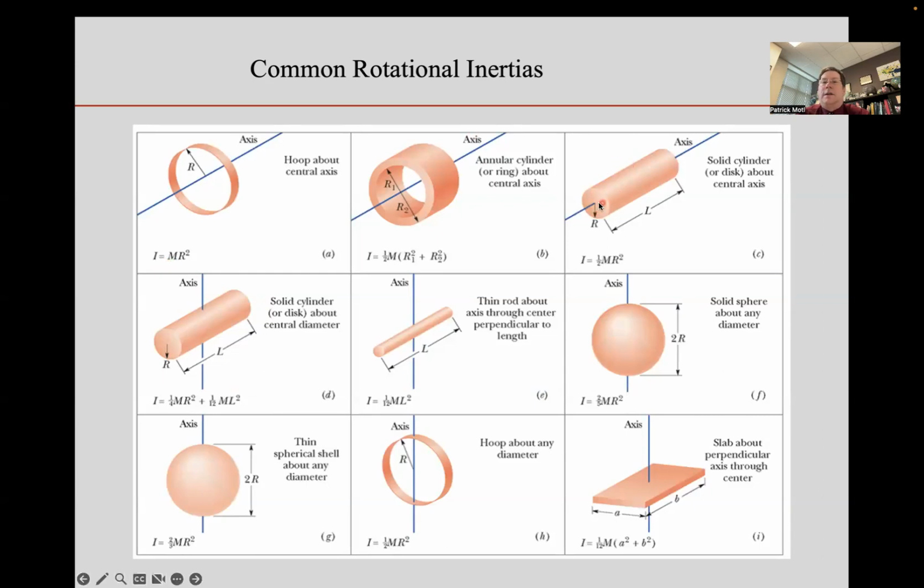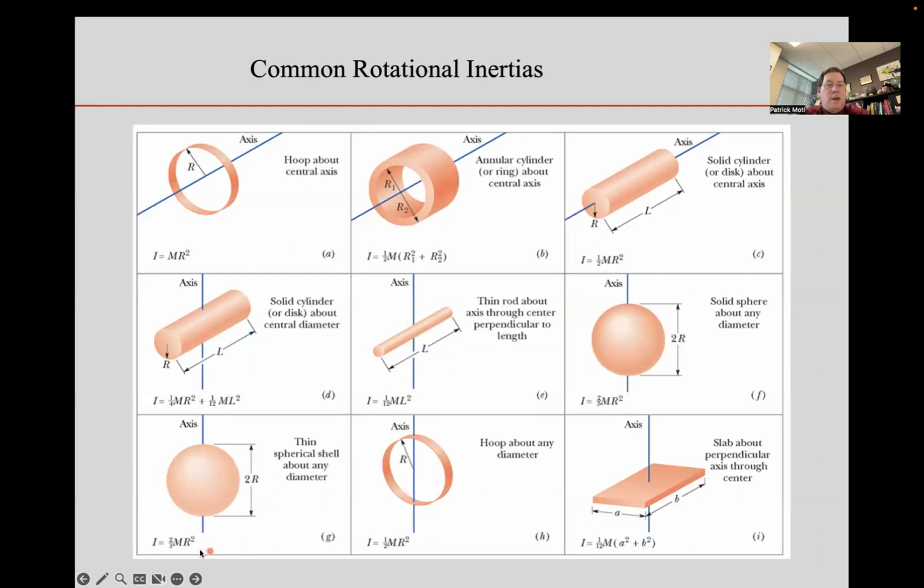If I go to a solid disk, the material on the rotation axis has no rotational inertia. So you can spin that for free, and that winds up giving you a prefactor of a half. If I have a solid sphere, then all of the mass along the rotation axis has no rotational inertia, and I have a smaller proportion far away as opposed to a solid cylinder. And that integration winds up giving you a prefactor of 2/5, which is smaller than 1/2.